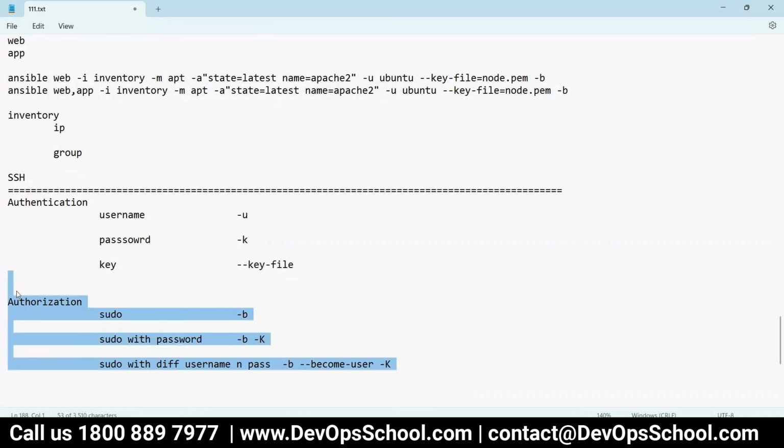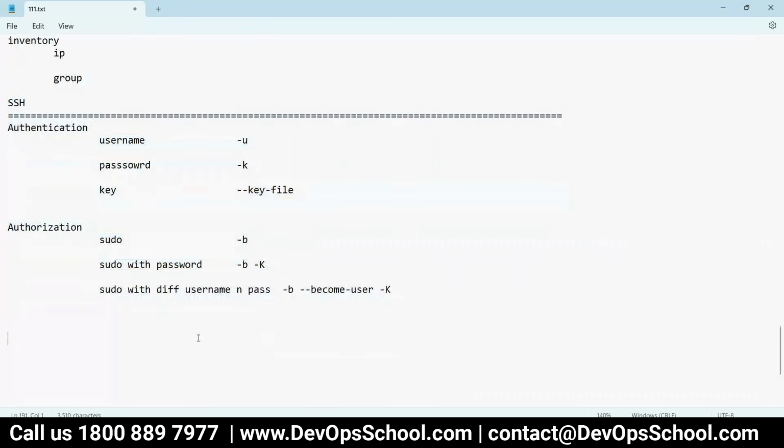So that means overall, let's say you have to pass -u and at least a password or key. So let's say a password, and if you have a sudo with password, this one, and if you have a sudo with a different user ID and password, this one.